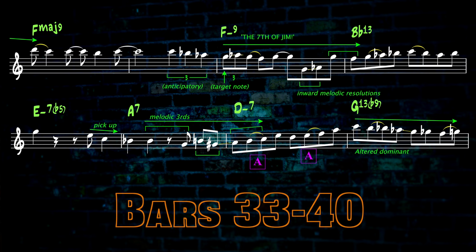Triplet approach to target note G and the first instance of the 7th of Jim. At every turn, Jim's soloing shows great melody writing form. The 7th of Jim demonstrates this beautifully — thus, after a large intervallic jump, it is necessary to resolve inside the interval when approaching from above or below. We get some melodic thirds overlapping with two bebop group A's on A minor and D minor. Pickup into bar 38, landing on the B-flat as before, alludes to a dominant diminished. The parallel melodic thirds B-flat to G and B to G-sharp continue into bar 40 A to C, embedded within a bebop figure A on A minor. Bar 40 has G altered dominant and a slight variance on the earlier equivalent bar, continuing to a retrograde bebop figure on D minor, which offsets the resolution to C major until the second half of the bar.